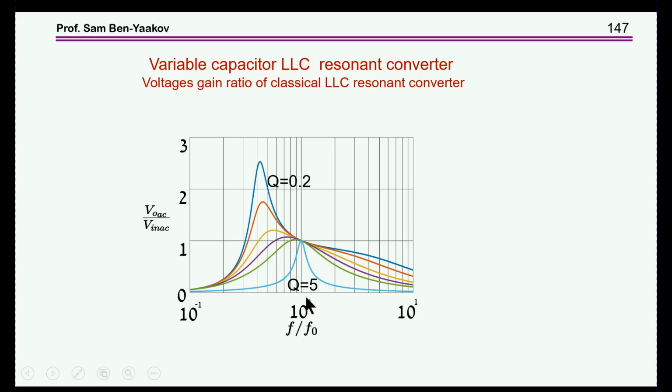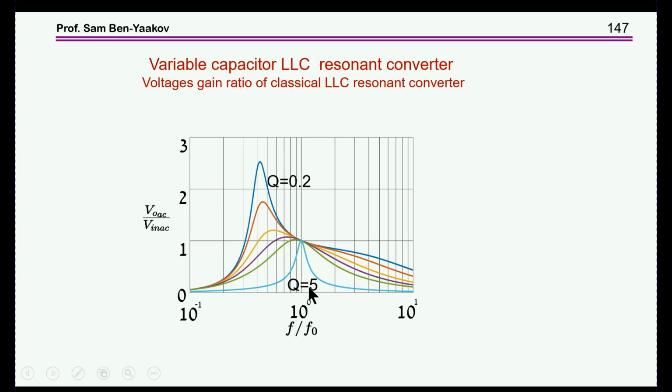Why do we like LLC? Why is it now very, very popular? Because of this area. What we see here is that for different Qs, that is different loads, the gain is about the same, it doesn't change much. So you don't have to change the switching frequency much. This is why LLC is so favored today.